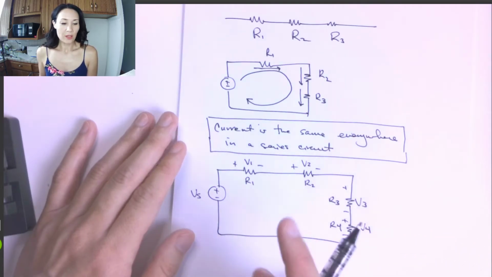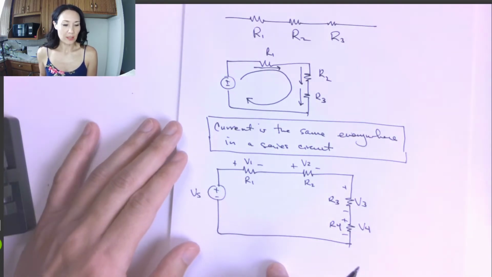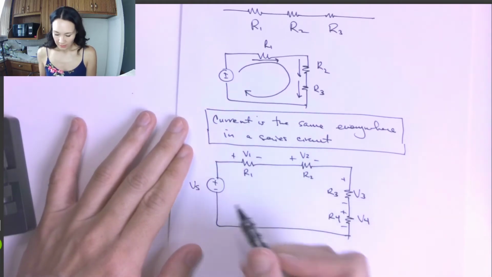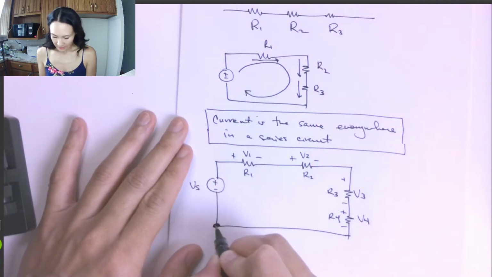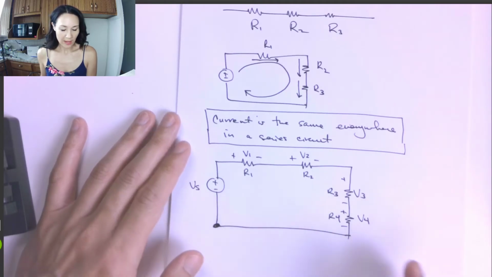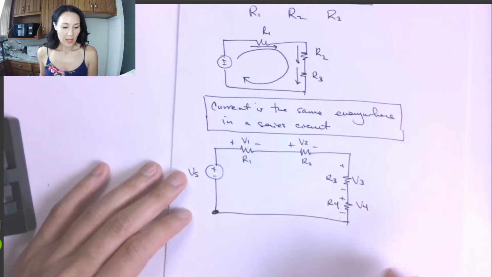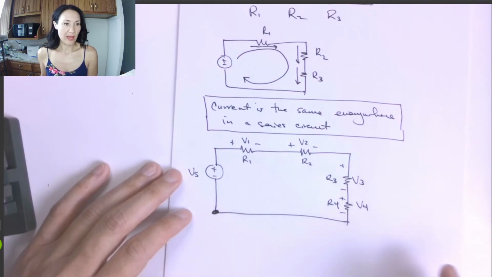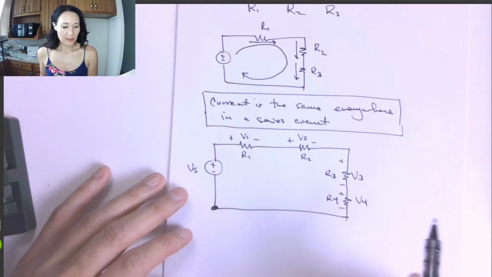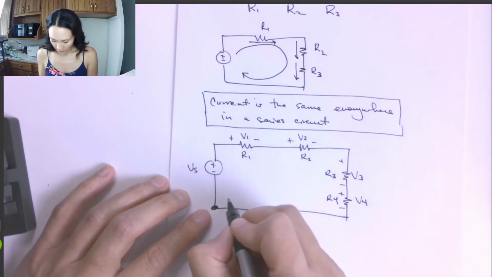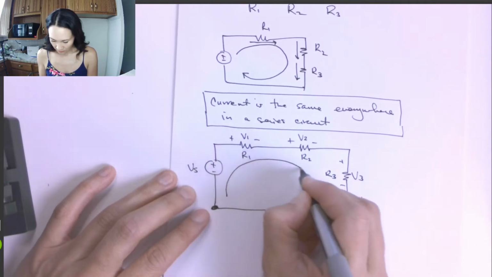Okay, so the other thing we know about series circuits is that we can apply KVL around the loop. So if we start in a particular place in the circuit, we walk around this loop following the path of current and return to that point that we started. If we add up all of the voltages, assuming that we're following the passive sign convention, the sum will be 0.